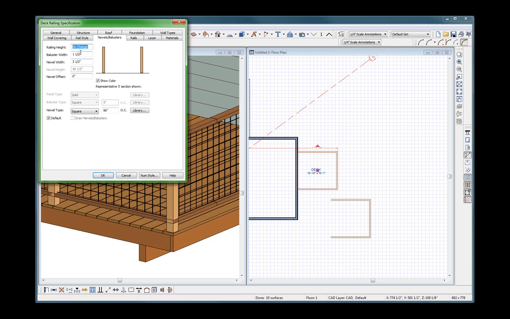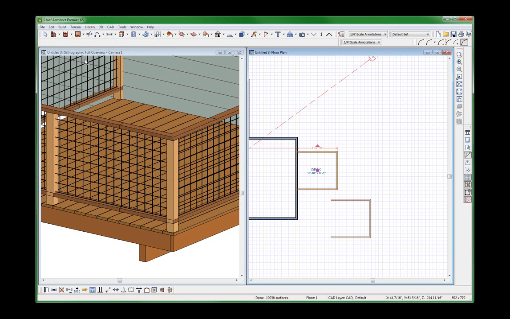How about 42? Oh, there it is. Okay, it just went up to the underside of my deal.